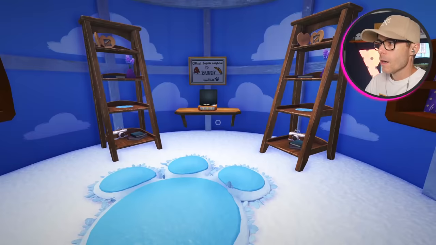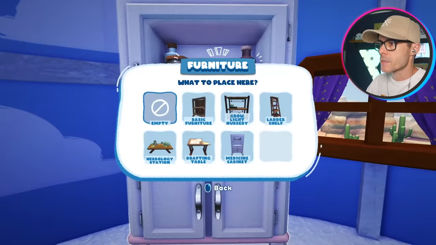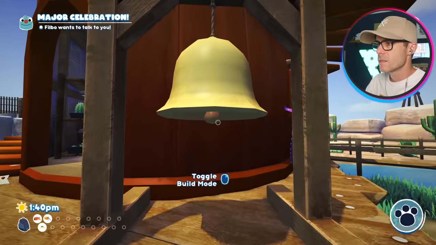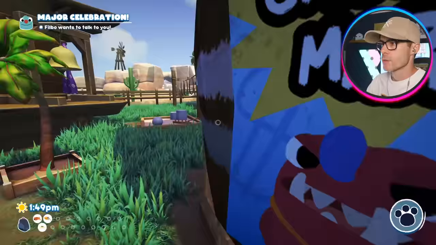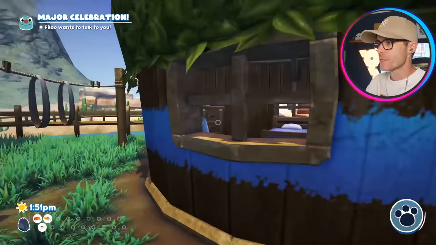Okay, what do we got going up in this room? Let's have a bit of a look. Salt crystals, that's kind of cool. Medicine cabinet. Oh yeah, nice. What can we put in there? Let's put a Grumpus skull. Emergency bell. What? Can I ring it? What's the bell for? Okay, I'm going for pirate ship look today. Oh, hang on. Another poster. Another poster. How many posters do we have to put up for Cromdo?